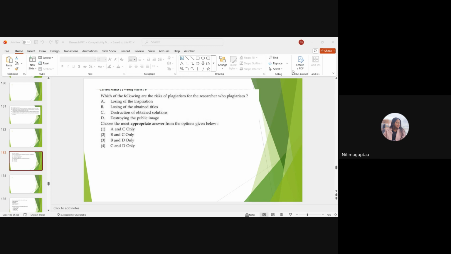Okay. So whatever solution is there, your report is only regularized. So altogether the paper gets crashed. Whatever solution or outcome has come has no validity out of that. Very important, destroying the public image. So what happens if you do plagiarism? A person is then debarred from certain things, not given payment, not given appreciation. So there is a tarnish of public image with regards to the same person, debarring from the system.